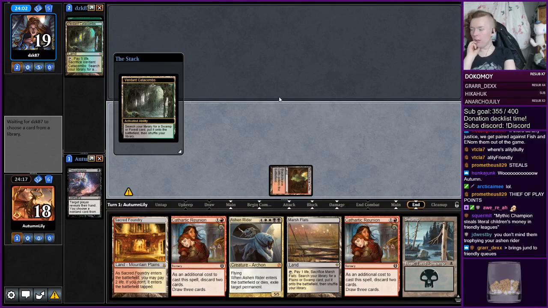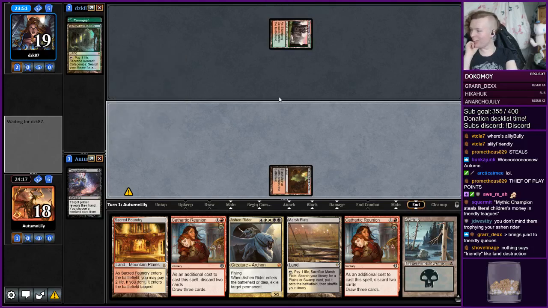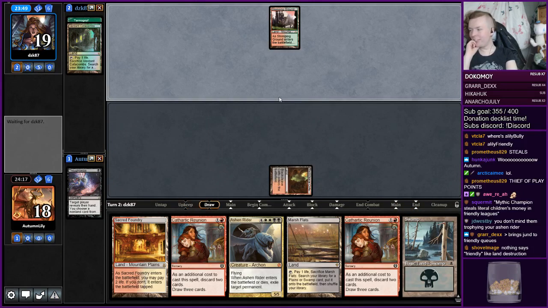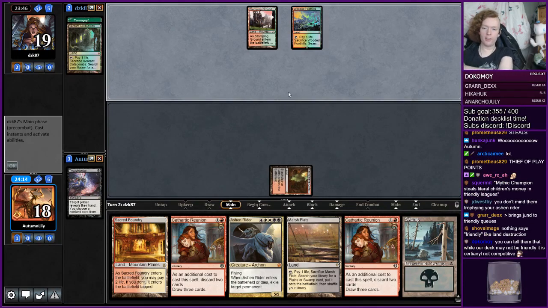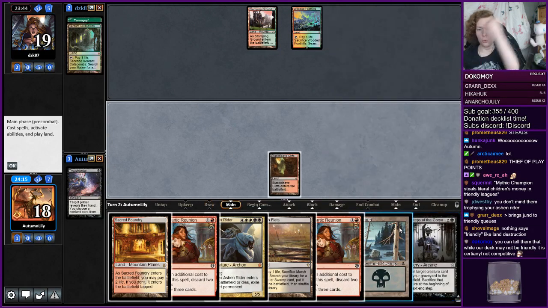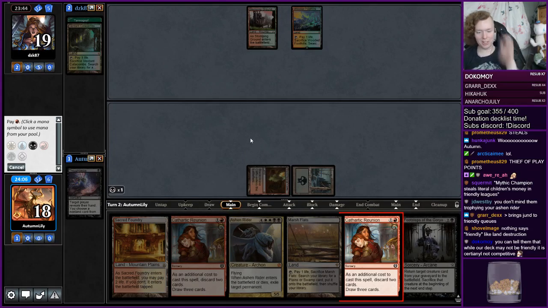I don't think I mind them troping my Ashen Rider. I get a land, and I blow up a land, and they use up a card to have that happen. That sounds wonderful. That's like 10 for 1. So much value. Ooh, I'm excited. I'm excited, chat. This is great. This deck is so me.